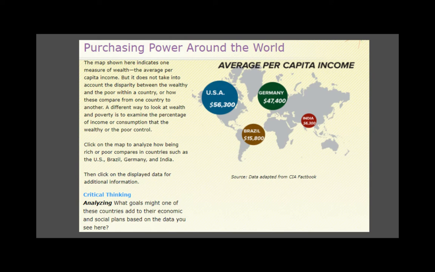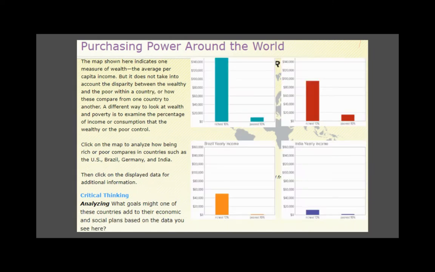So, okay. And on the next slide, this is just looking at purchasing power, like Joe mentioned. So this is what you're looking at here in these graphs is the richest 10% and the poorest 10%. And you can see in America, it's hugely different versus India, it's not. The richest 10% don't really make that much more than the poorest 10%, which is actually pretty good. You have a little bit more equity there then. That means that the poorest people's buying power isn't that much different than the richest people in the nation. Versus America, it's very, very different.